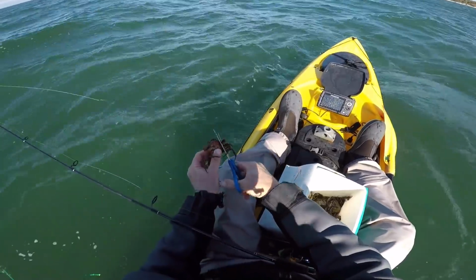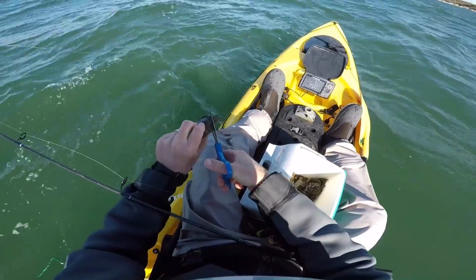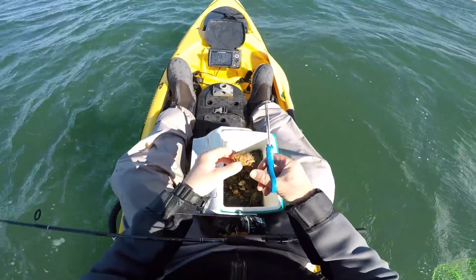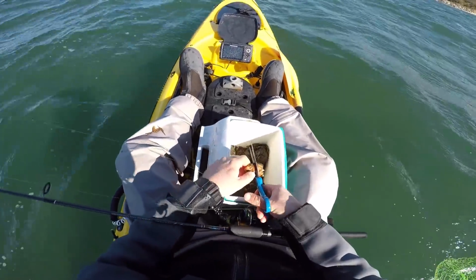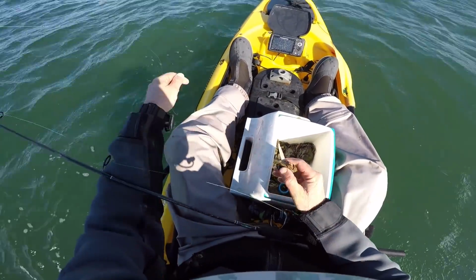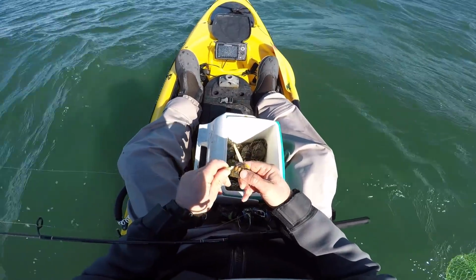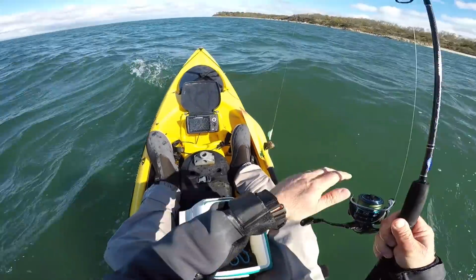All right, preparation's pretty easy. You just cut the legs and the claws, and it's pretty helpful if you can hold it over the water while you do that so you don't get crab legs and claws all over your kayak or your boat. And plus, that stuff goes down in the water and fish eat it, so I always think that it attracts some fish. All right, so now you go in one leg socket, out another leg socket, so you get a pretty firm hookup like that.